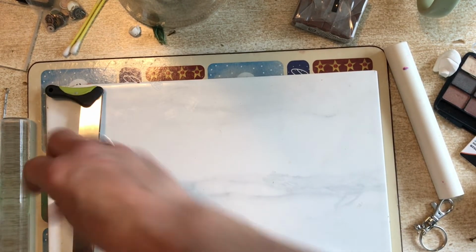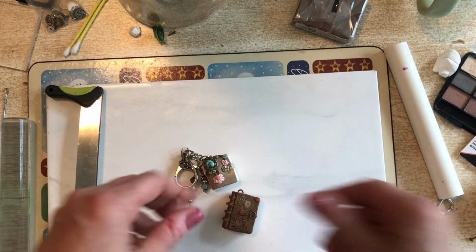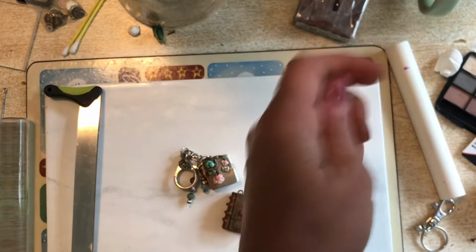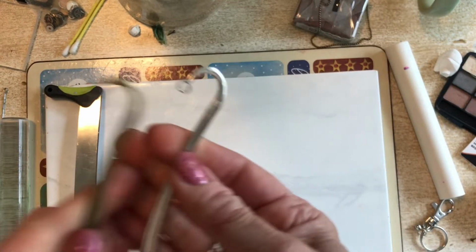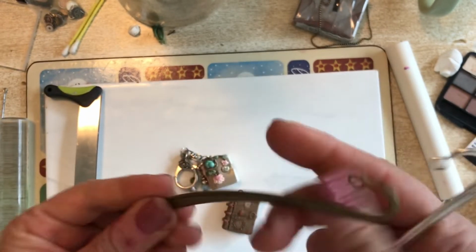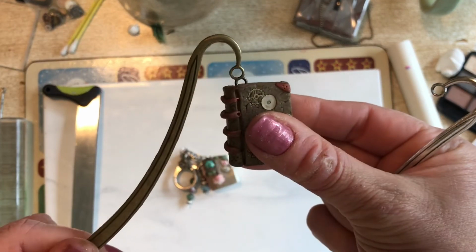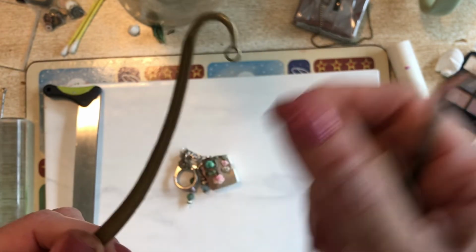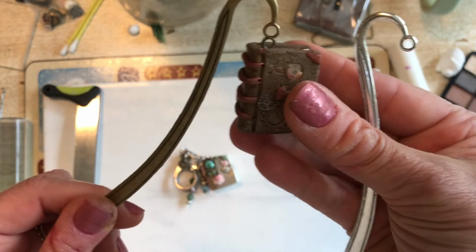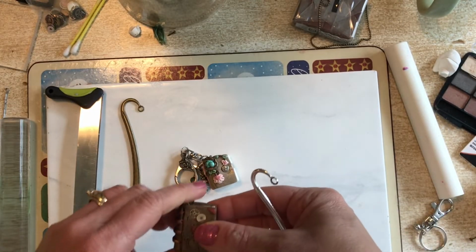What we do with our finished ones, there's lots of options. You could hook them onto a bookmark and put them in your journal. Hook them with a bigger jump ring, maybe some beads, have some other strings of beads come down. What a great little bookmark that would be hanging on the outside of your journal.